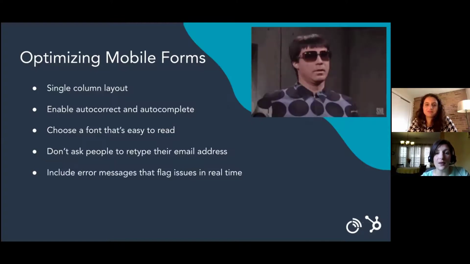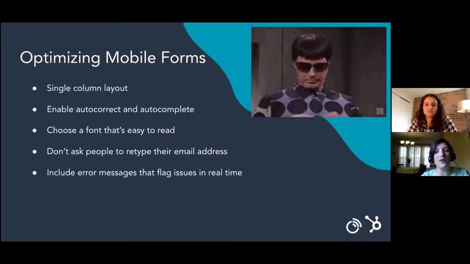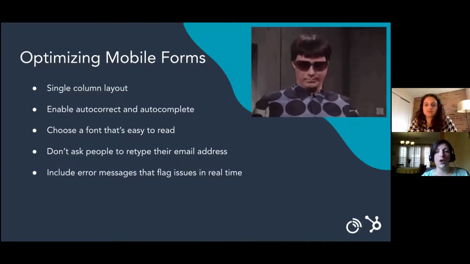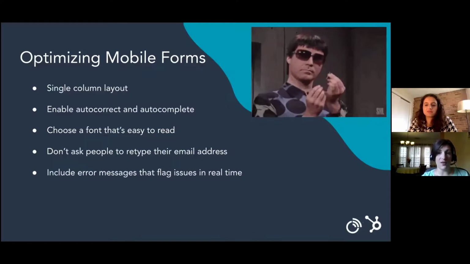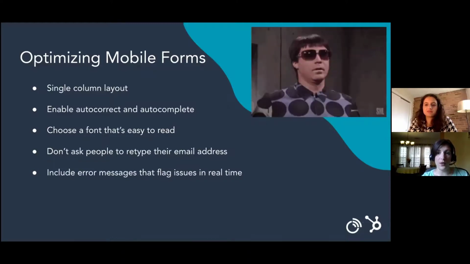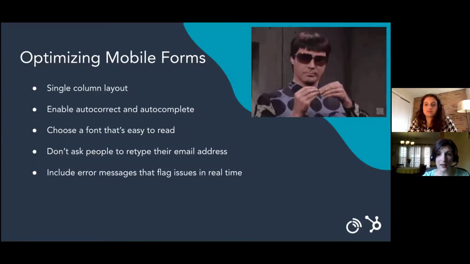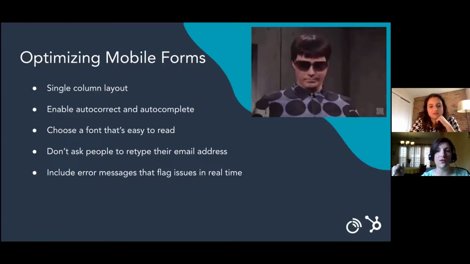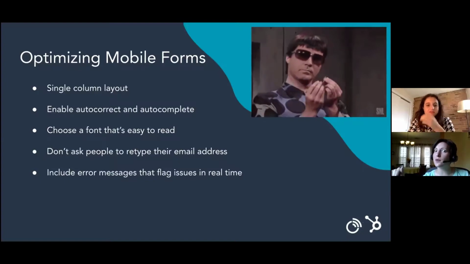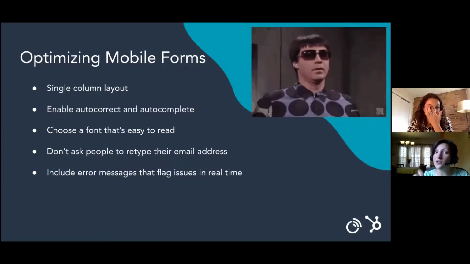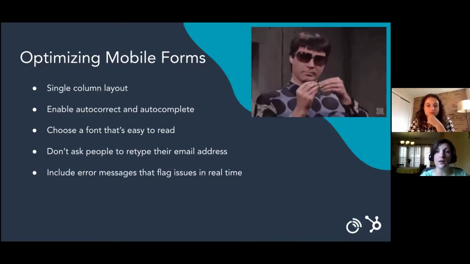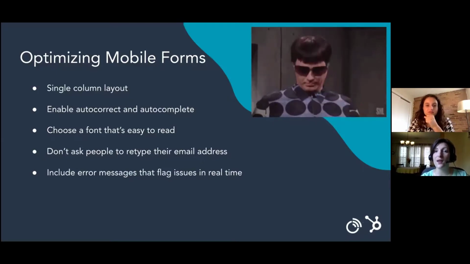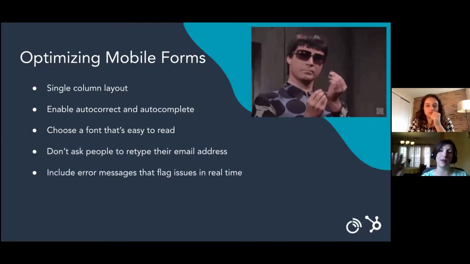Instead, include error messages that flag issues in real time. So basically, let's say I'm entering a zip code and I don't enter enough numbers. If I go through the whole process of filling out your form on my mobile phone, and then I hit enter and it comes back blank and says, "Oh no, there was an error, it didn't go through. You didn't fix your zip code," that would be super annoying. So if in real time while I'm filling out that form, that warning comes up before I hit submit, that gives me the opportunity to fix that and not have to go through and re-enter all my information again.